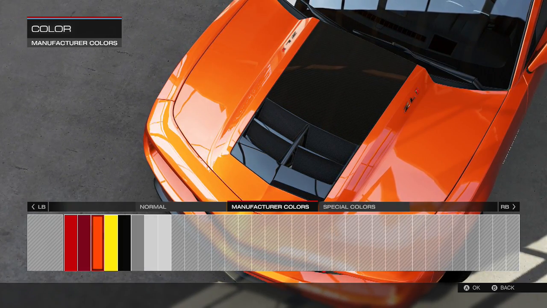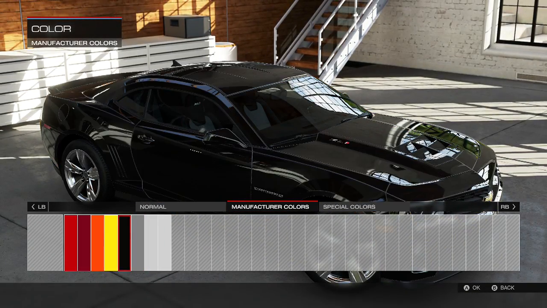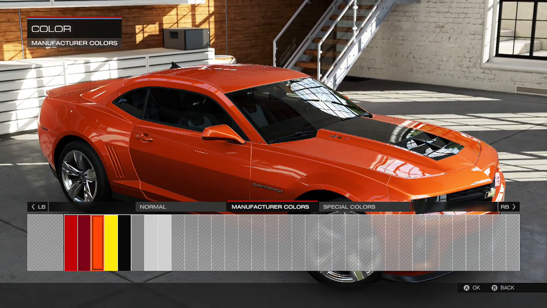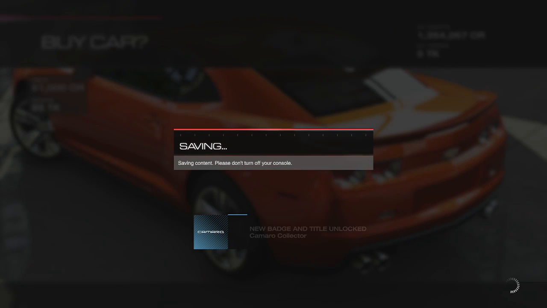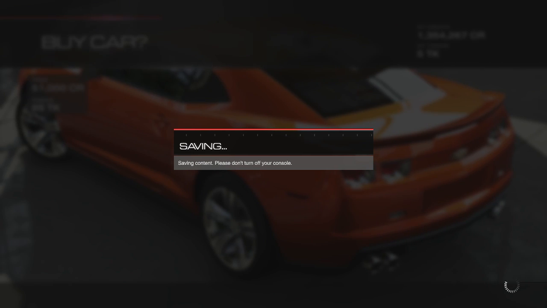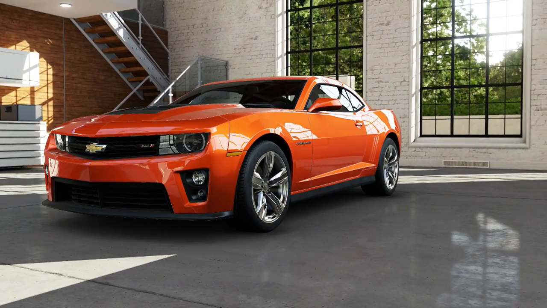And by the way, I really like that orange. I really like that orange color, but I'm thinking we're gonna go with it in white, actually. But that orange really looks cool. I like the orange because it's kind of different. You don't see many orange Camaros. You see red Camaros, you see yellow Camaros, you see black Camaros. But you don't really see orange Camaros that often. At least I don't.